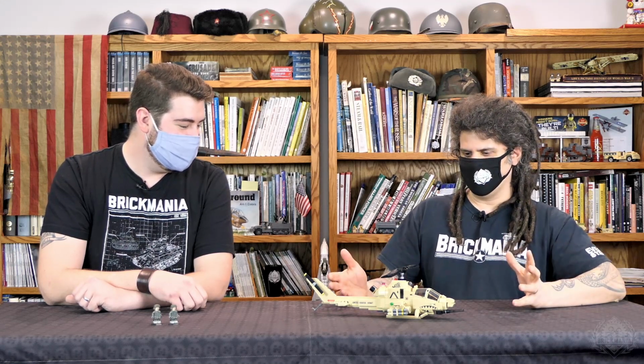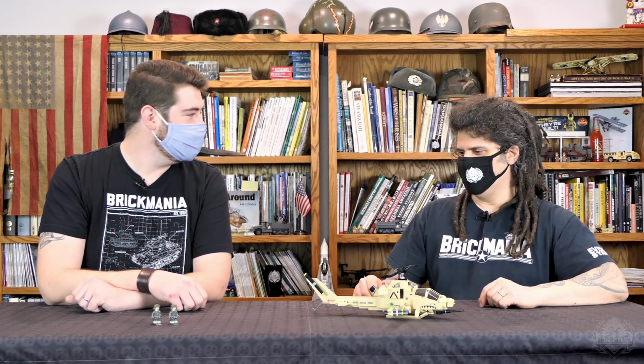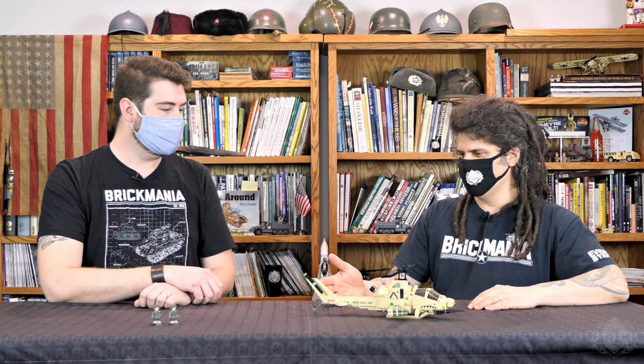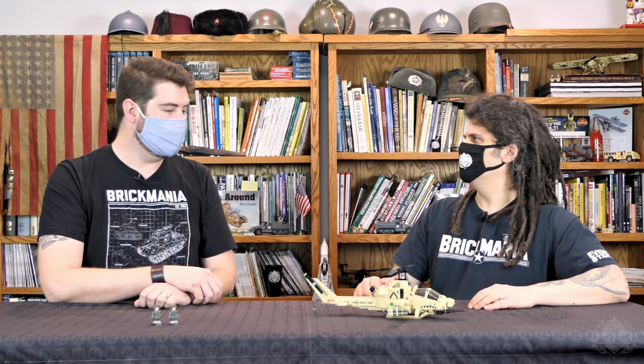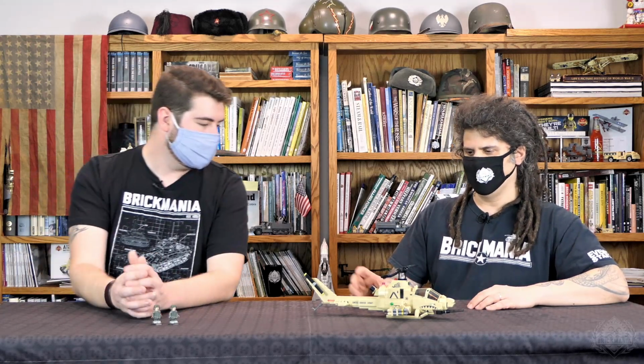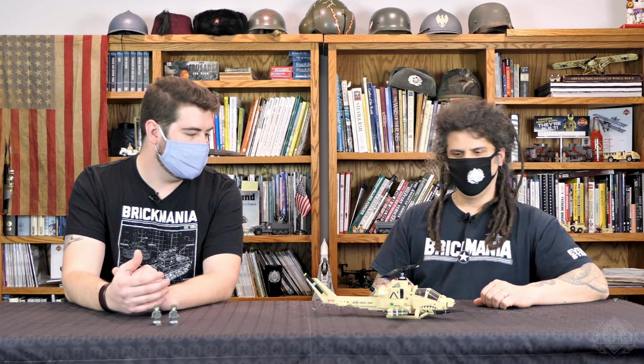But this is like the Army light anti-tank helicopter. Until the Apache came along, this was it. And the Apache did eventually put this thing out of business, but the Army made great use of this helicopter. This particular one's from Desert Storm.